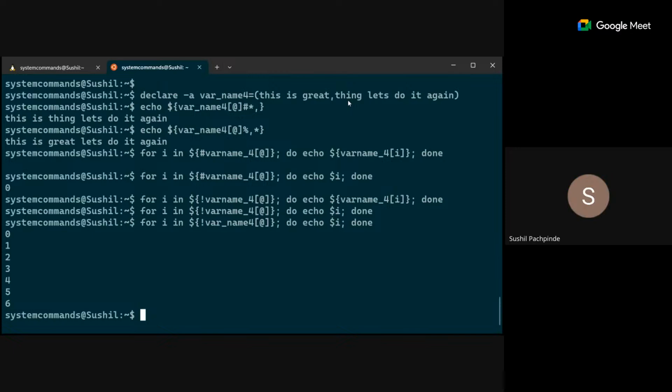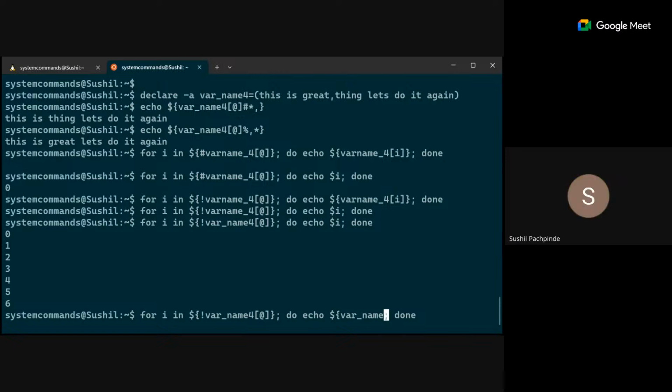The reason why we took it is to know whether the operation which we performed here is deleting from the back or the front. If it finds the first match from the front, it should delete that, and if it finds a match from the back, it should delete that in that scenario. So the percent sign should delete the shortest substring match from the back.